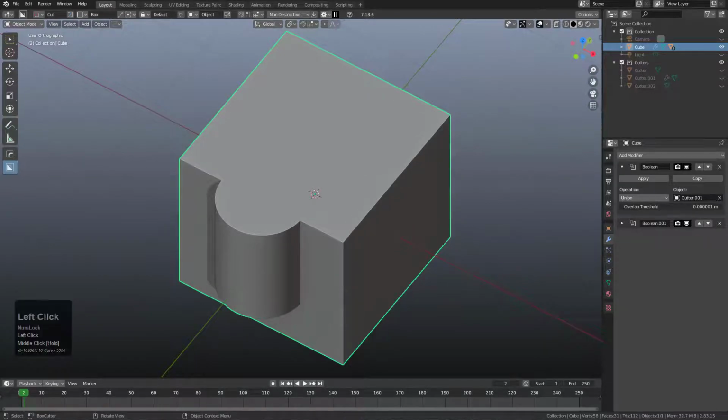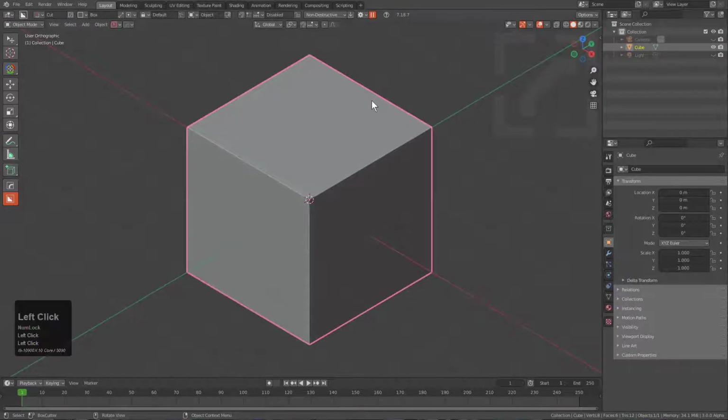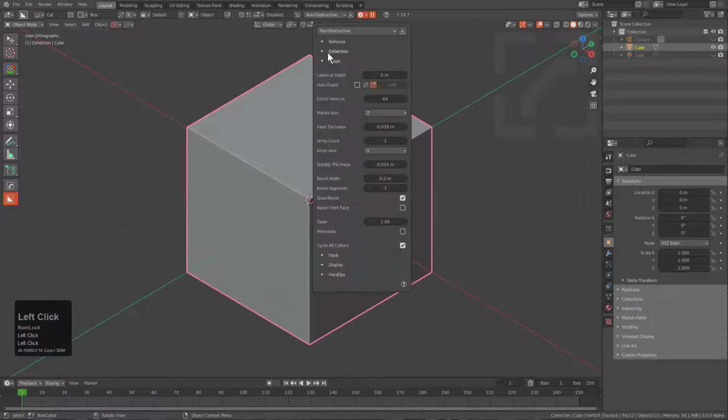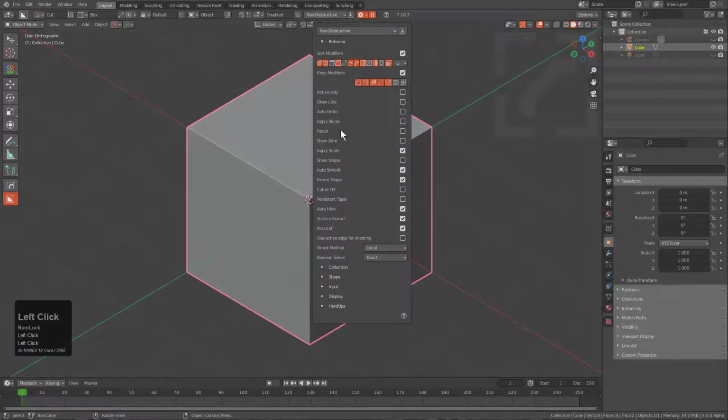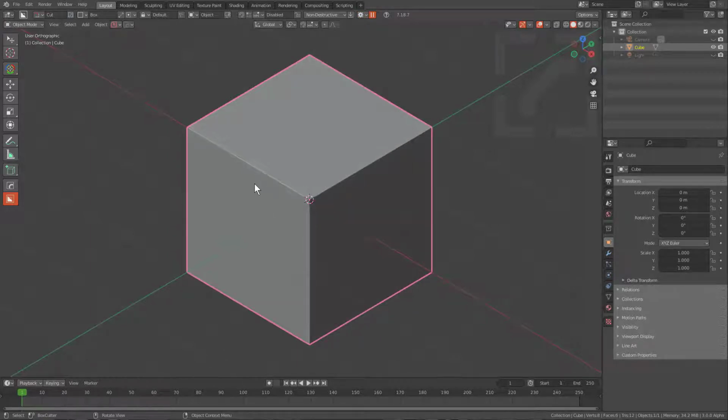However, in later versions of Blender, like 2.93 and above, you're able to utilize something called a solver. And so if you go inside Boxcutter, underneath behavior, there's an option for a Boolean solver where you can choose between exact and fast. Fast is the default that you saw fail previously, and exact is a bit slower. However, it can sometimes work in situations where fast cannot. In fact, they're kind of interchangeable in some situations. So we've added the ability for users to be able to swap between them on the fly.